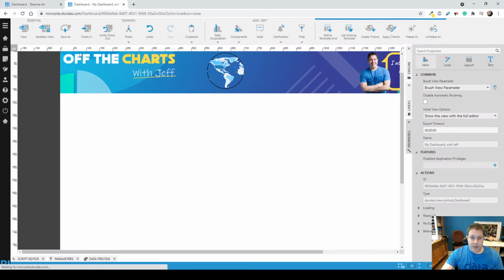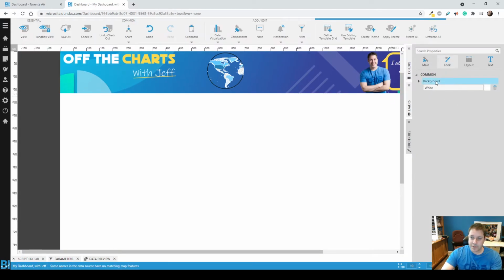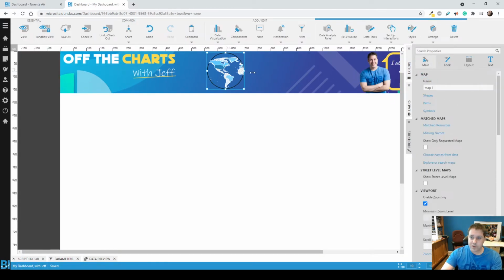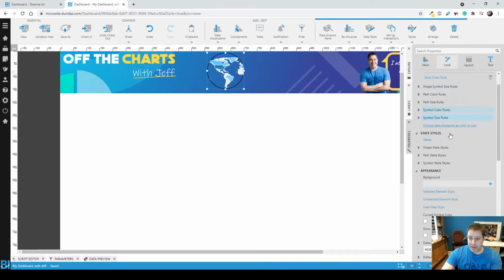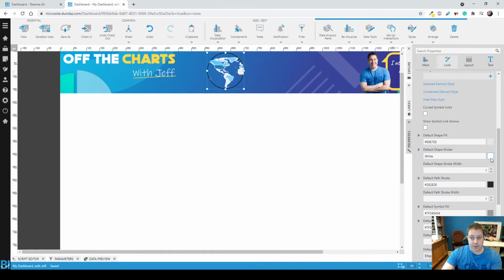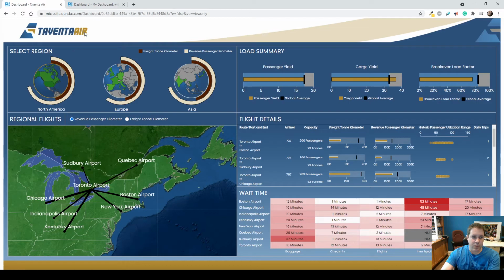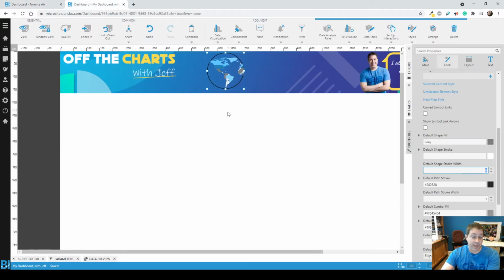You would want to take a little bit of time and set the colors to be a bit more appropriate to what you're trying to display. In my case, I think maybe just getting rid of the shape stroke altogether. That might work. Make the default something common. It's actually the path stroke I think I'm looking at. Yeah, let's make that 0. And you kind of get the idea. In my other example, I made the colors stand out a lot more so that it worked. But that's all it would take.